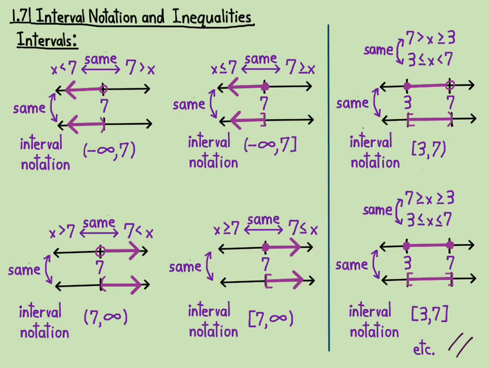So make sure that you have all of these down. You understand why they are the way they are. You understand why the number on the left's on the left, why the number on the right is on the right. When do you use the square brackets? When do you use parentheses? Etc. How do the graphs relate to the intervals? You need to know all those because we use these a lot, and you don't want to get stuck on easy points like this.